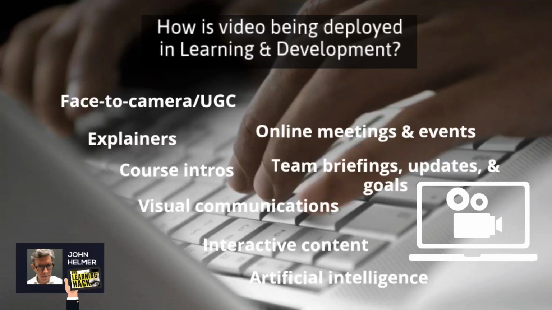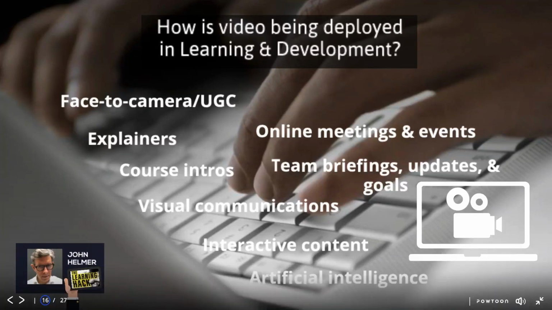Okay, so one thing we'll have seen a lot of is first person to camera. UGC stands for user generated content. That's become a big thing because people realize that you can get the SMEs, the experts in particular knowledge within an organization, just to get it down on camera in a first person video and serve that up through a learning platform. And that's not only a cheap way of generating content, but a great way of leveraging the knowledge that's already within your organization.